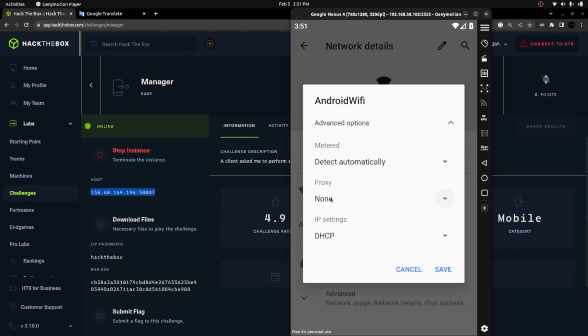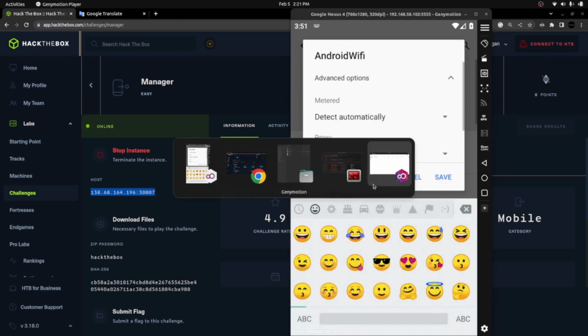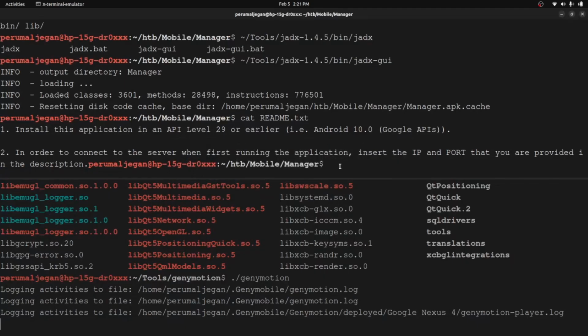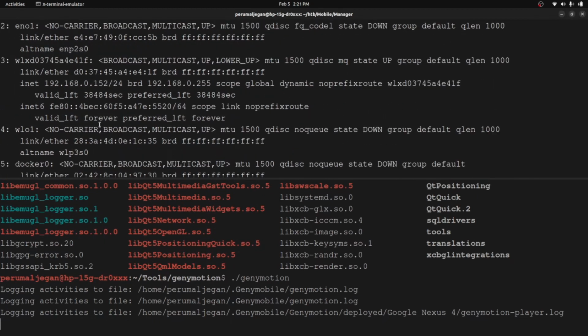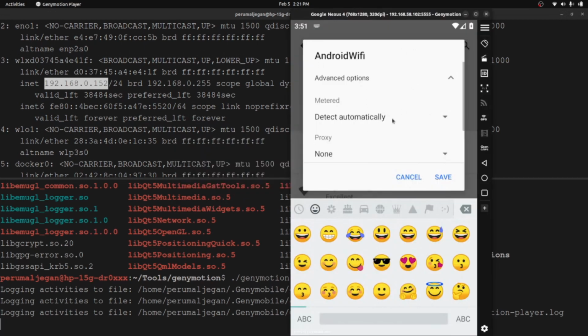So the proxy is nothing but our machine, because when I was building this system, I kept this network interface in the bridged mode, so that it will be in the same network as my machine is. So for example, this is my network, 192.168.0.152, which means the 0.0/24. So the specific application is also running in the same network now.